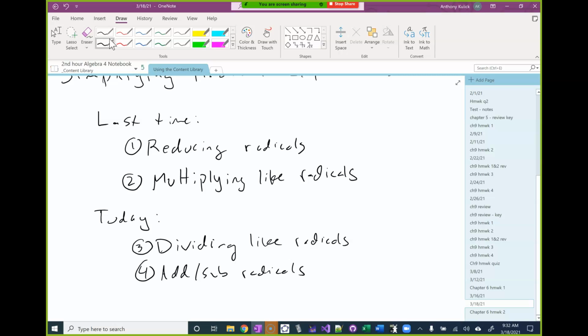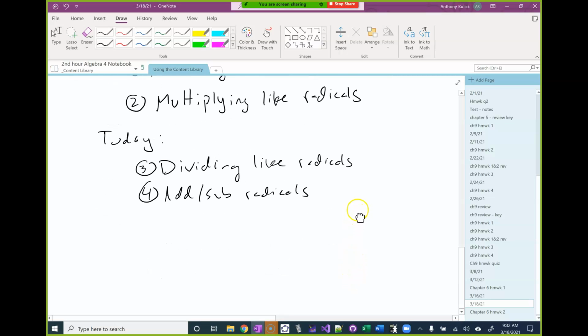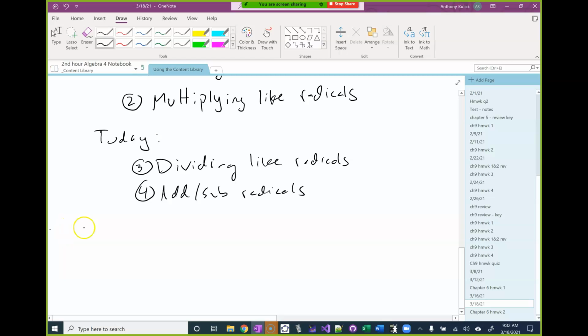So we're going to do examples and talk through some of the things that we have to be worried about and not really give any abstract general formal notes on this. We're just going to do some example problems and talk about what we're doing and why we're doing things as we go. Is that okay with you guys? Okay.